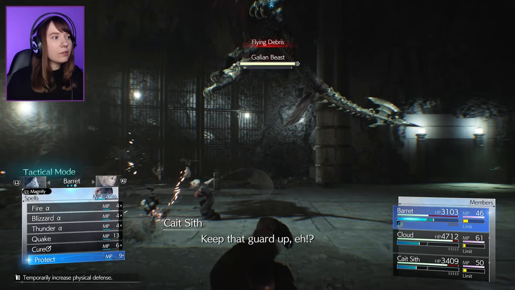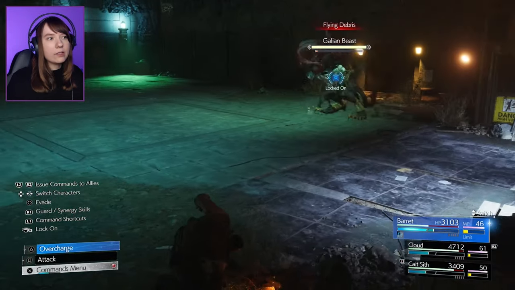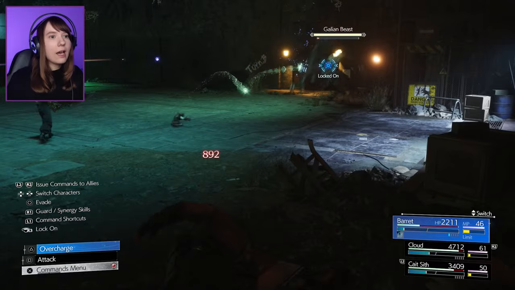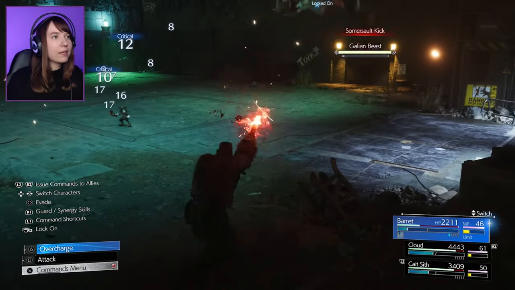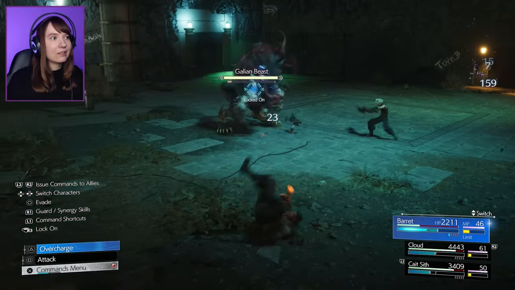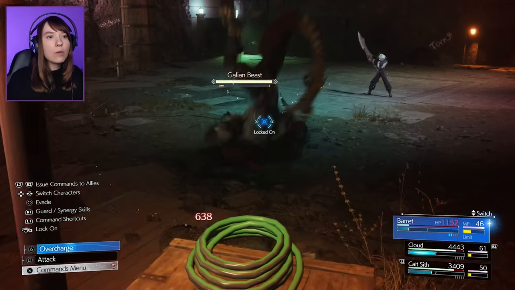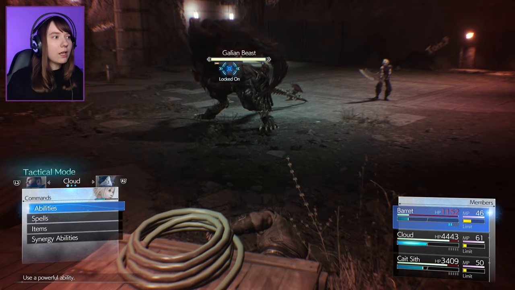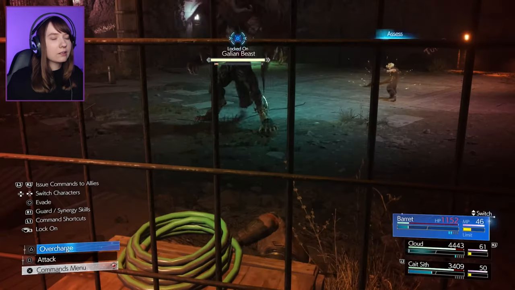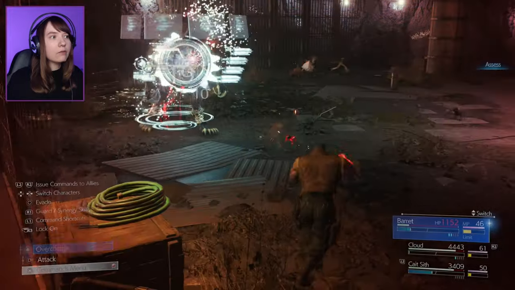Yes, I'm gonna use Protect on Barret. Ow! Okay, I couldn't even do it. I got interrupted. Let's try again. Never mind. Cloud, you can use Assess. So he is weak to fire. And poison works, so yeah, we need to use poison.